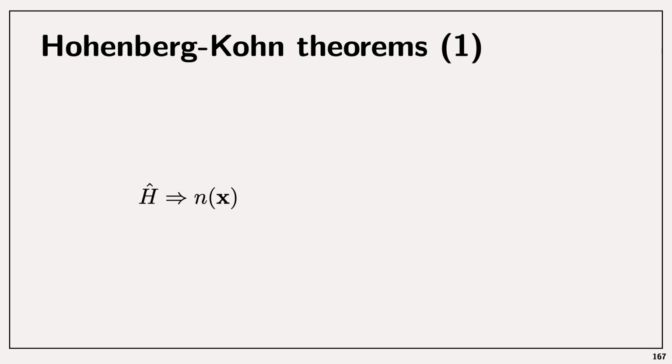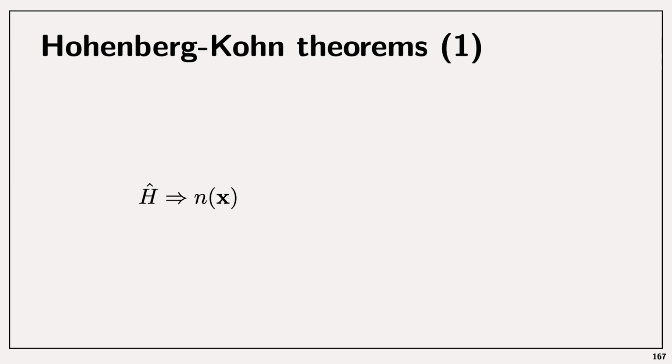We already know that if we know the Hamiltonian and we can solve it and find the many-body wave function, we can obtain the density from the wave function. We provided the equation: the integral over all the variables but one set, so 4, for example, the 3 x, y, z, and the spin. We've done that. This is quite obvious, and it is defined as a function of the wave function. So the Hamiltonian provides the wave function, which provides the density.